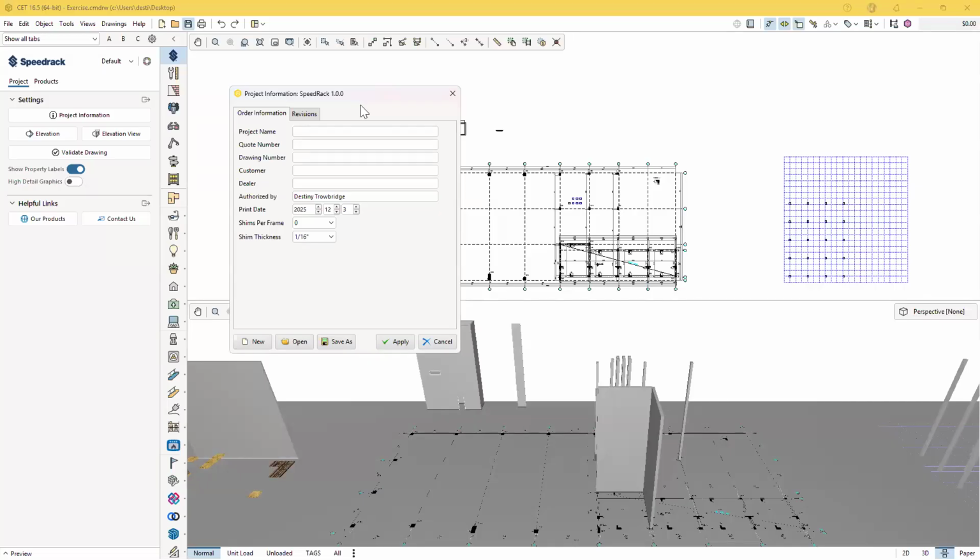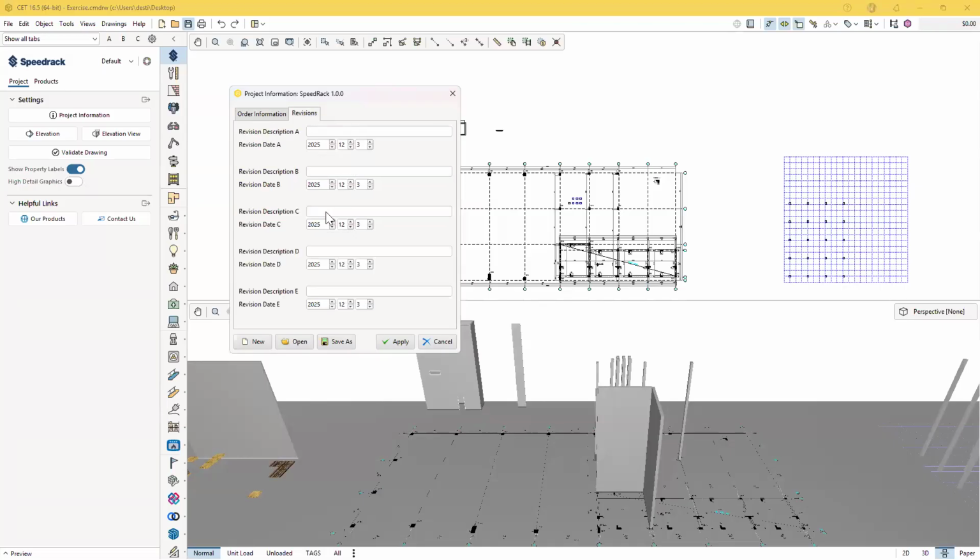This is also going to allow you to create data fields when you get into your paper pages. You're going to be able to recall information from this project information that you put in to automatically be generated in other areas when you create your deliverable. So whether it's your paper pages or your quote that you are printing from your calculation. So you can add any kind of information that you would like here. You have order information and you also have your revision information. So you can add descriptions of the revision and the date here as well.